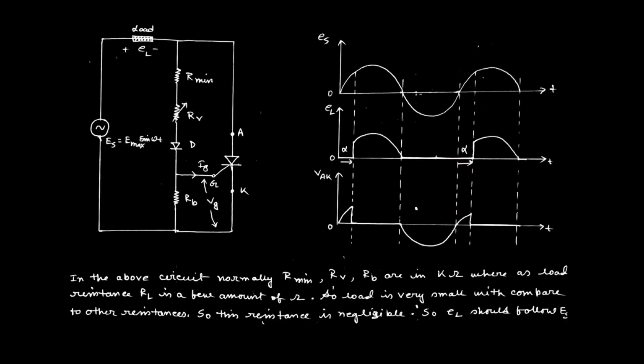When the thyristor is switched on at the point alpha, then immediately this load current will follow the supply voltage, that is defined by this one. And when the switch was in the off state, when the device was not in the working state, it works as an open circuit, then the total voltage appears across the switch. That is why VAK is defined by this one.